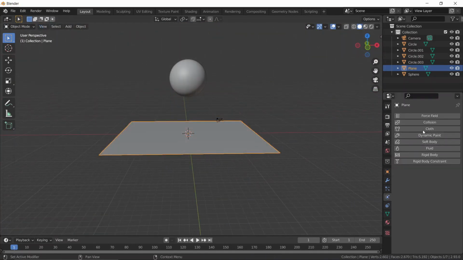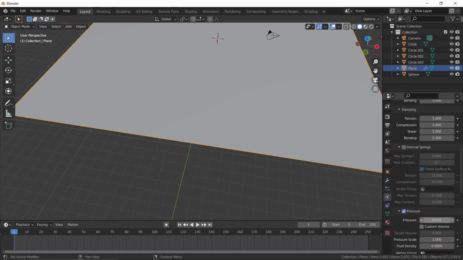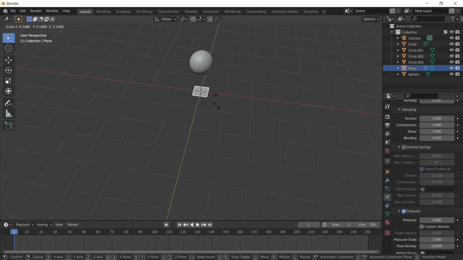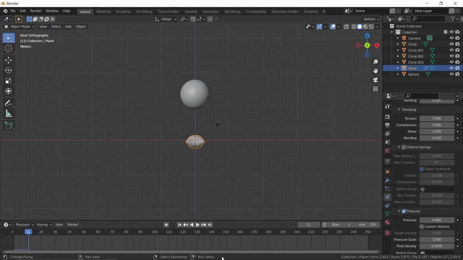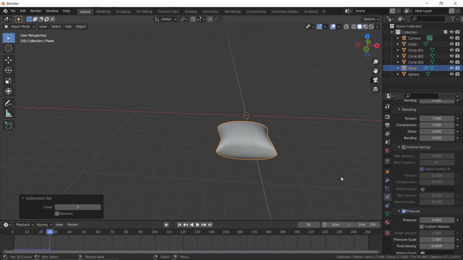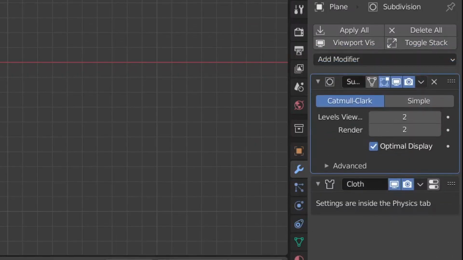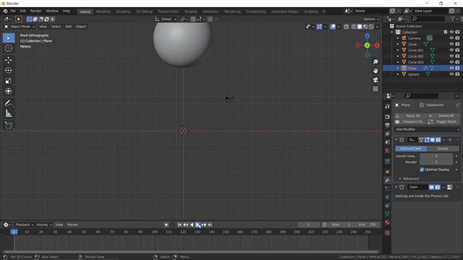Now we can go into the physics tab and choose cloth simulation. Scroll down to the pressure tab, enable it, and then pick a value for the pressure. You'll need to adjust this depending on the size of your cloth, but I chose a value of 0.4. So if you press play on your timeline, this is what happens. You can see the simulation working, but we can make it better by adding in a level 2 subdivision surface modifier to the pillow and placing it above the cloth simulation. This will give a higher resolution simulation. So once we play back the animation, it should look like this.